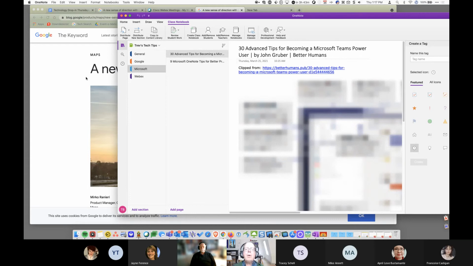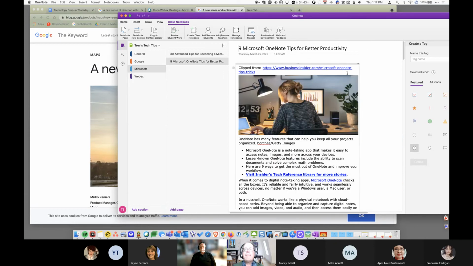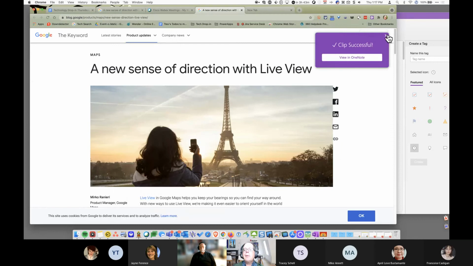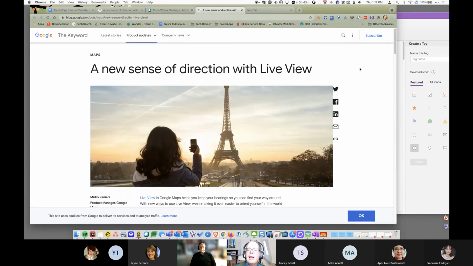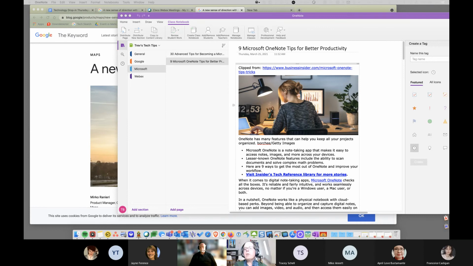The nice thing about OneNote is that I can also add links from my mobile device, which is typically where I'm reading anyways. And it's going to do the same thing. It's going to post stuff in there. It will not have the same options of saying, when you clip this, do you want the whole page or something like that? I think it actually just takes the whole page and inserts a smaller version of it. But I still get it in here. I can go in and re-add it properly through the web browser. At least it's stored here somewhere for me to look at. And that's my use of OneNote right now.